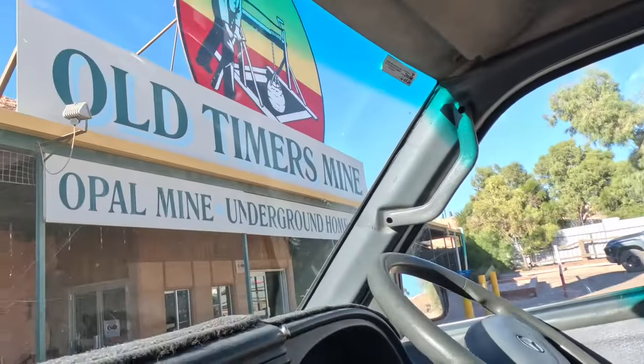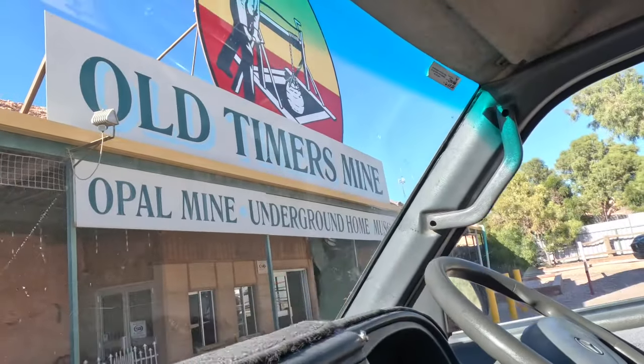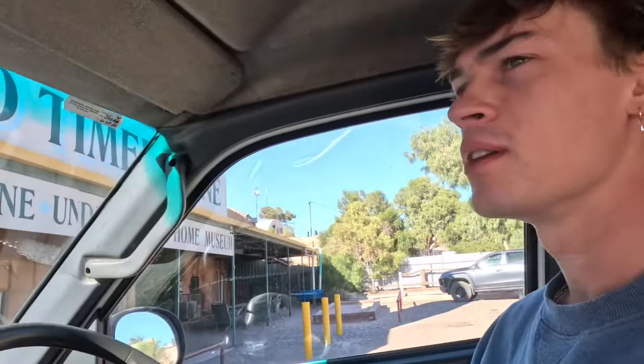Day 2 of trying to find opals in Coober Pedy. Cooper Petey, whatever you want to call it. This morning, we have pulled into the Old Timers Mine. They say this is where you get the good stuff. They have free noodling pits, so hopefully we can find something.